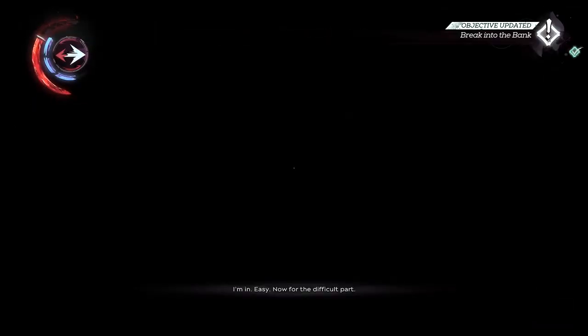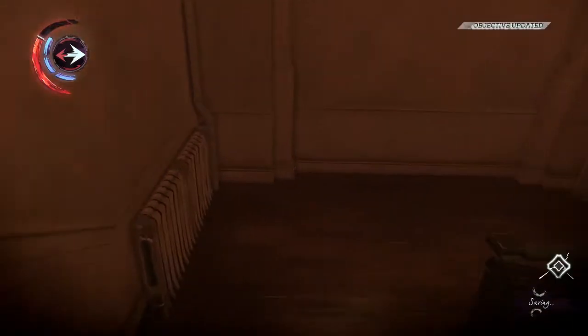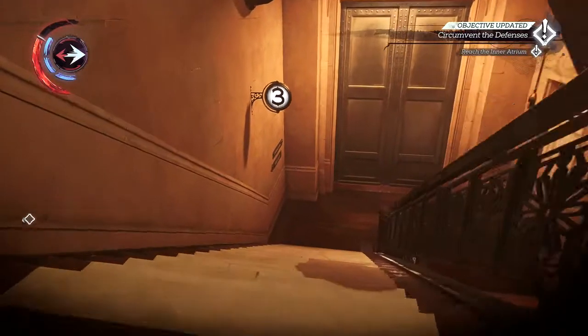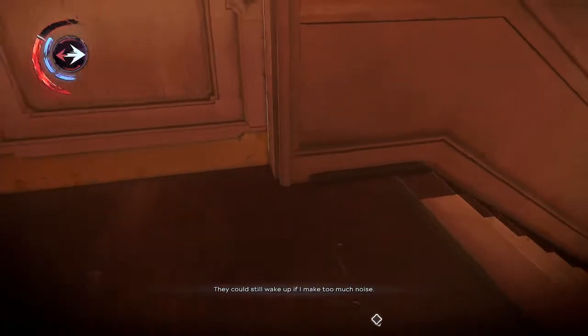Once inside, head down to the second floor and go inside the door. Make sure to follow the path I take to get to the control center where you can press the button to open all the gates, all the metal gates, to give access to other areas.